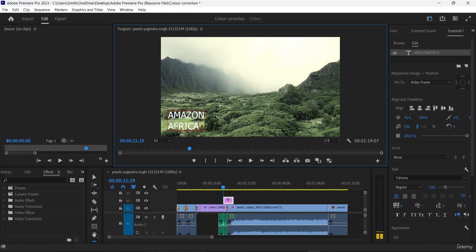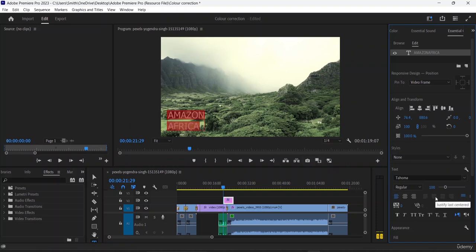Now what I can do is select this whole text from here, and I can do the alignment. If you're familiar with any other video editing software or basic software like Word or PowerPoint, in that case you do have some basic idea about alignment. I will align it to the center, or here it was fine. If I want to align it to the left, then it is going to that side. So I will just keep it here.